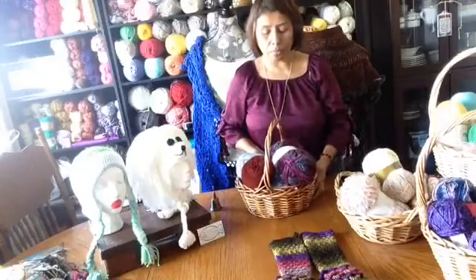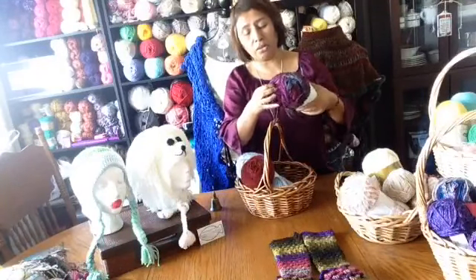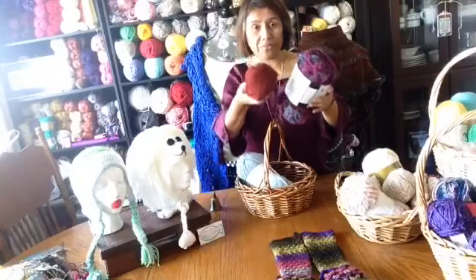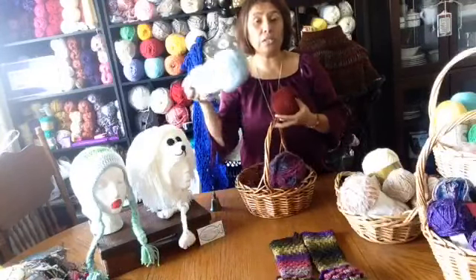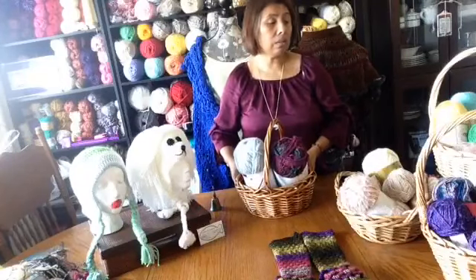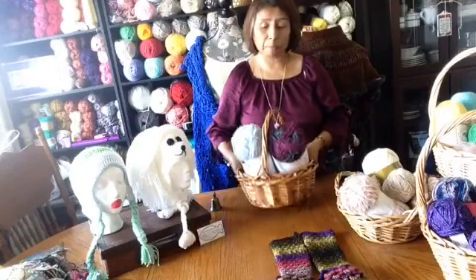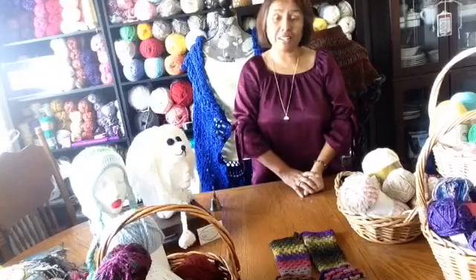I have another basket here to show you — this color is a different kind. This skin tone. Ready for work. You see? This is almost matching my blouse. This beautiful color too is for 2018. All green colors, gray color, yellow color, butter color, light butter color — all these colors are for 2018.